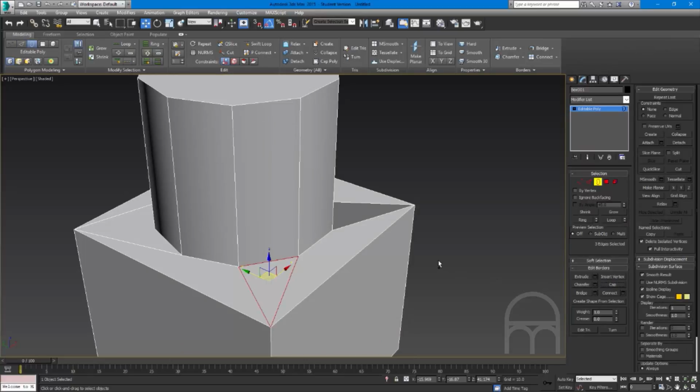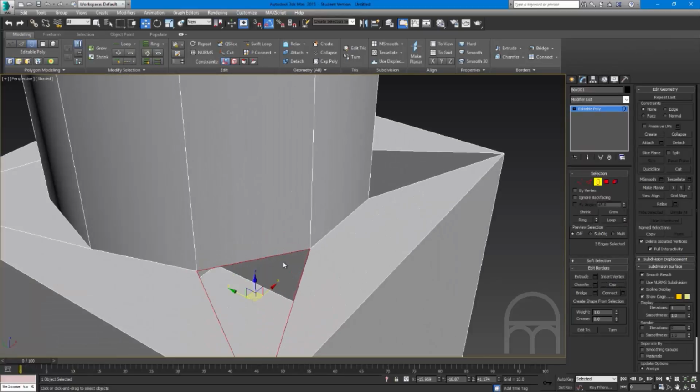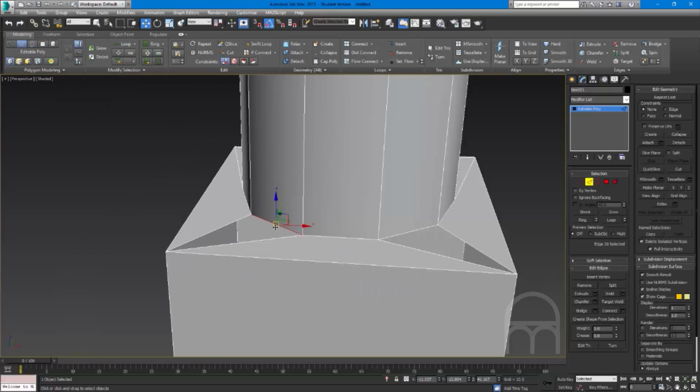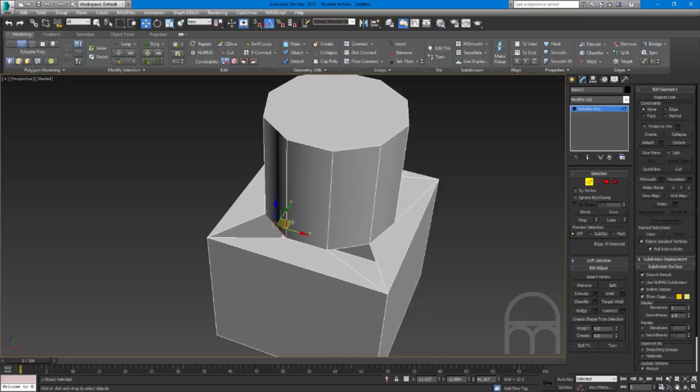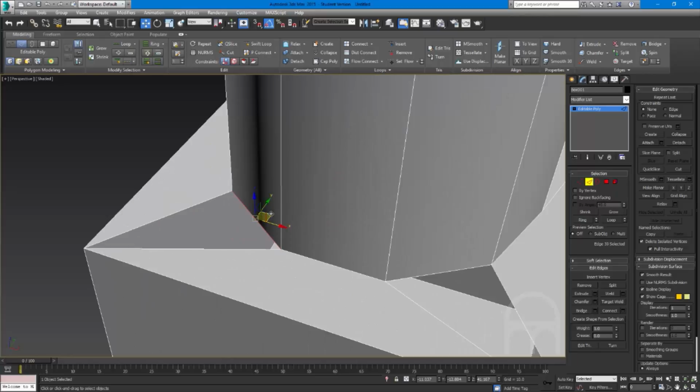So we could cap it, but remember that problem I told you about before when we were talking about the quad? That can still happen here even with a tri. So I'm going to show you how to bridge a tri. Now it's got a couple more steps to it, but it's still equally as helpful. And those of you who've seen my F1 car, this helped me a lot on that because that caused many issues.